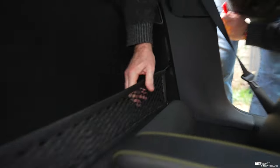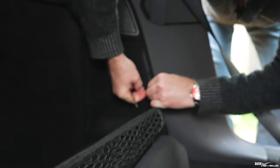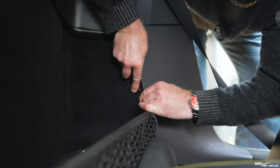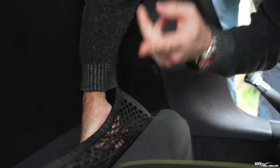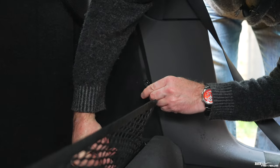That's the storage net back in again. To remove it is just a reversal of that procedure — push these hooks in, push the plastic retainer in, and push the hook out. Twist it round; it might be easier with a screwdriver. The first one is harder to remove because it's under tension, then the other side removes a lot easier. Unpop the stud and loop it through the hook. Once you know how to do it, it actually pops back in quite easily.